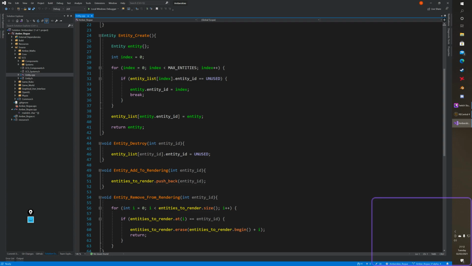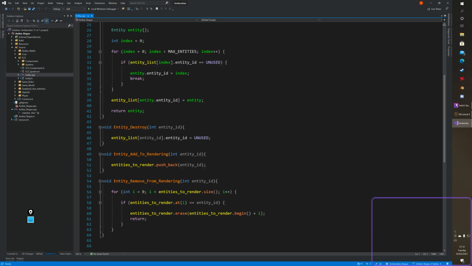I'm running an update on it. I'm going to think about that a bit more because that update breaks the entity rule. You can't update an entity. You can update a component, you can't update an entity. I think it needs to be split down into a component and then just use the entities.